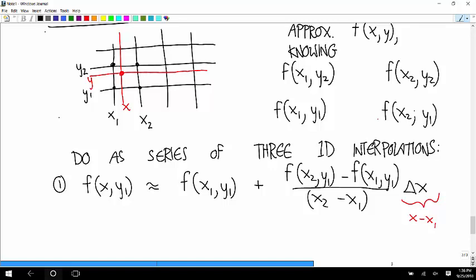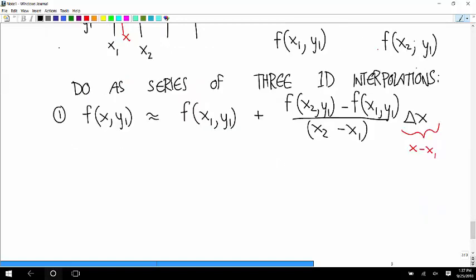So do you see how that's just, we have this second variable y1 just sort of hanging around for the ride. The only things that are varying are that first variable. And so now, if you ignore the fact that this y1 is here and just plug that in, what you have is a 1D interpolation approximating this function value at x, using the function values at x1 and x2. Just with me on that? Okay. So that's the first one.